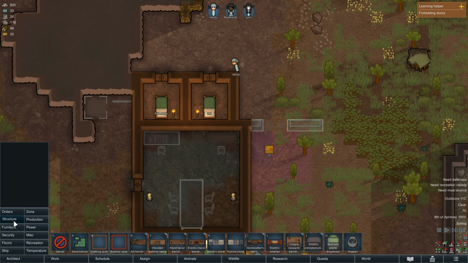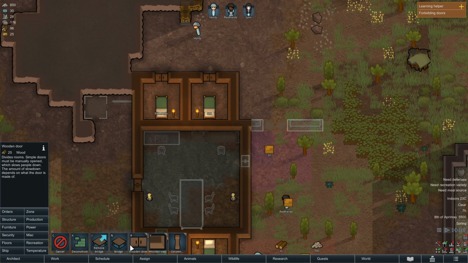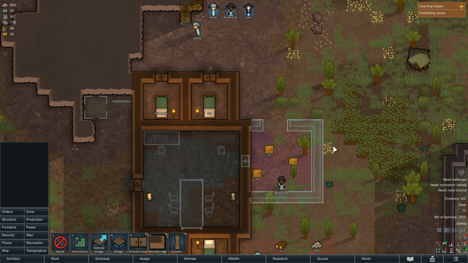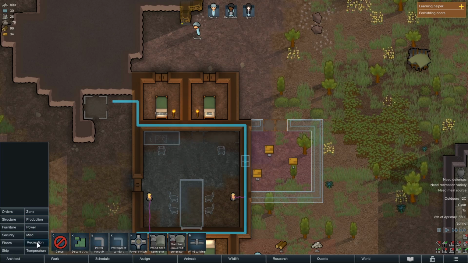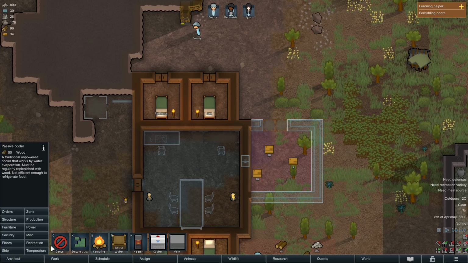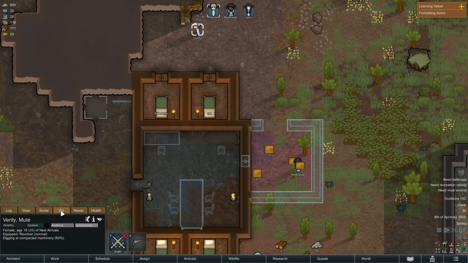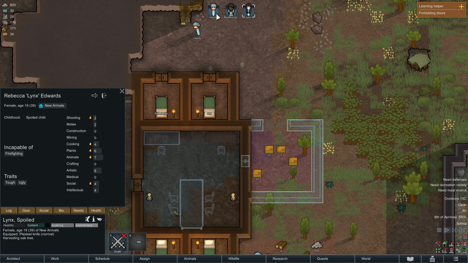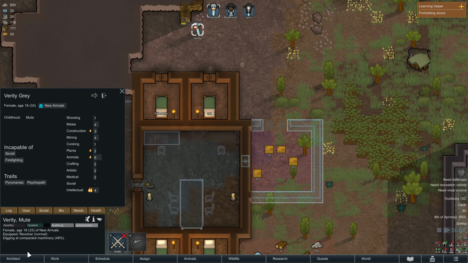So we're going to put a door between where we're cooking and where we're going to store the food. And there we go. So the other thing we're going to need is an AC unit to keep this area's temperature down. So if we go into temperature control, we can build an AC unit. So construction needed 5. None of your colonists have all skills required. So I believe the highest construction we've got is 3, 1, 0. Right, so it's going to be a while before we can build that. So we're going to have to build something else.